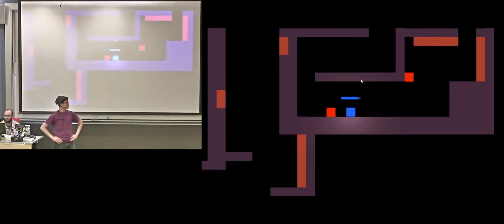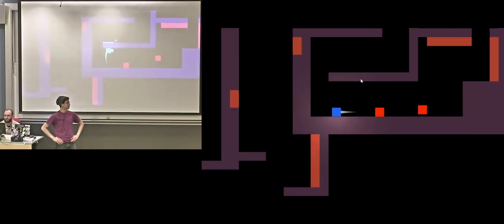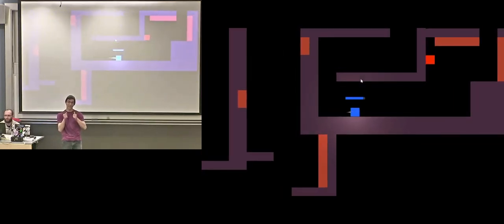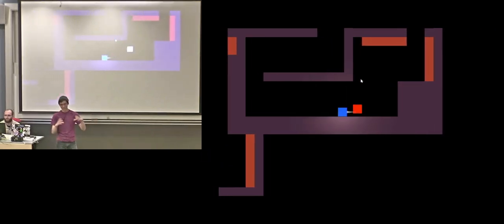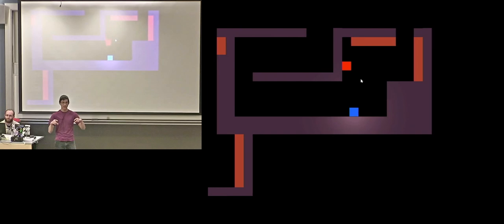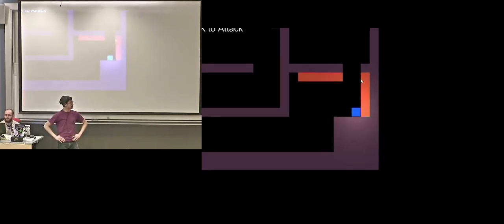When he jumps, he can attack below him, and if he holds the stick up when he presses the attack button, he'll also be able to attack above him. Right now we just have that gray box representing the hitbox. That's obviously going to be replaced with a sword swing and all the VFX and all the fanciness that accompanies that.